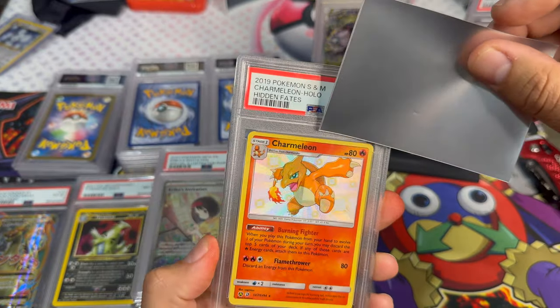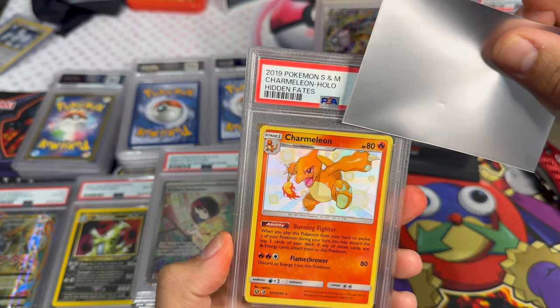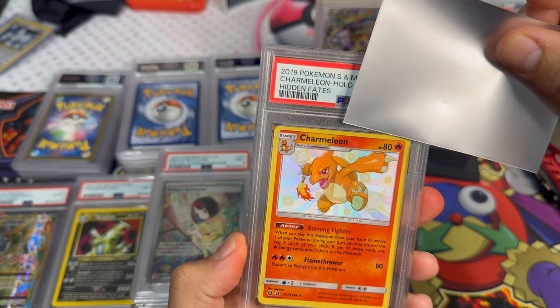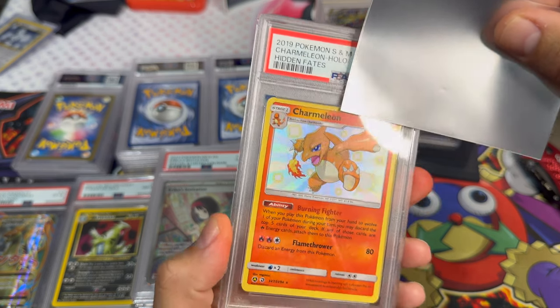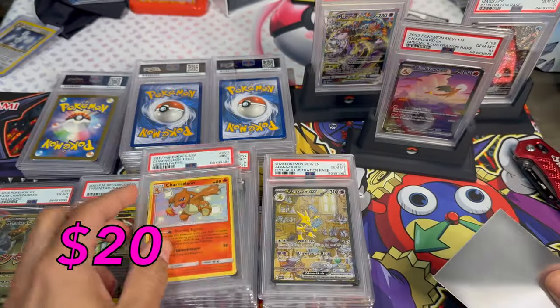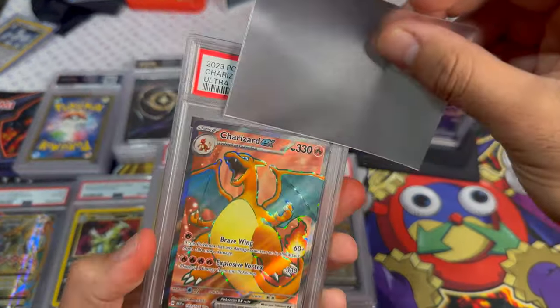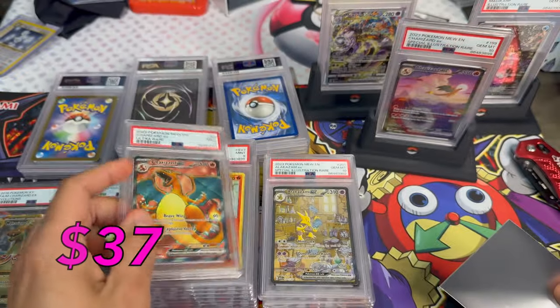So the last submission, I feel like we're doing better than the last submission. Well, I don't know if we are, because we have a 6 and an 8 and another 8. And last time we didn't have any 6s or 8s, it was just 9s and 10s. But anyways, Charmeleon from Hidden Fates, 9. Charizard EX, hit it with the 9.